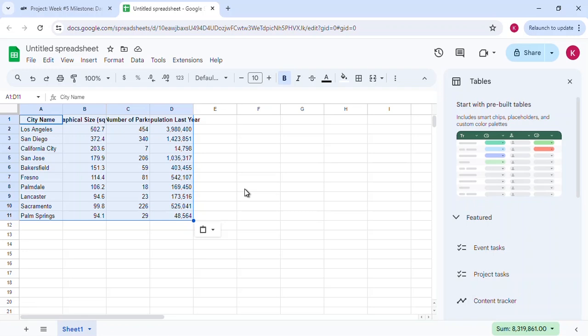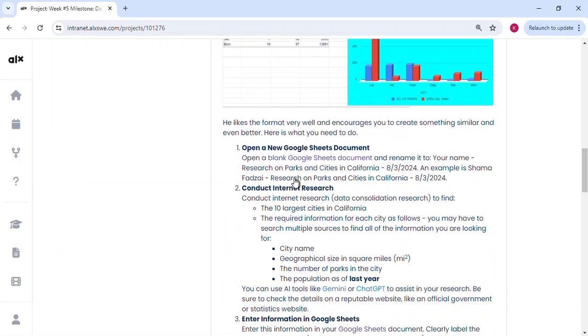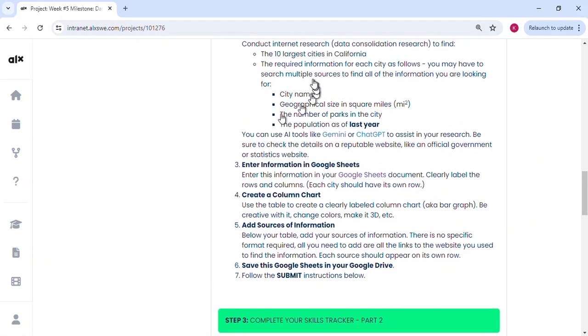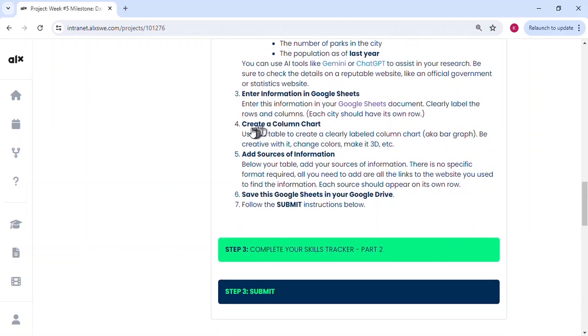Isn't it nice? Okay. So like you were told in that place, let's go down and see some other things that we were told. We say, okay, conduct a research, and so on and so forth. Enter the information in Google Sheets, which is what we've done now. Then create a column chart. Use the table to create a clearly labeled column chart, aka bar chart. It says be creative, change colors, make it 3D, and so on.